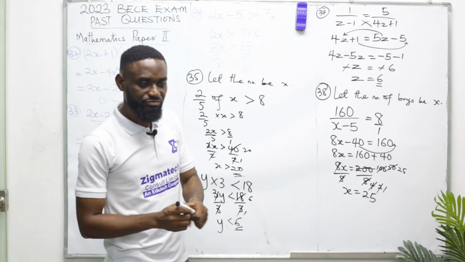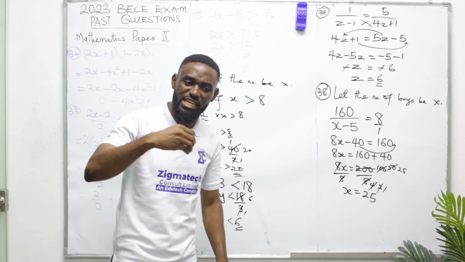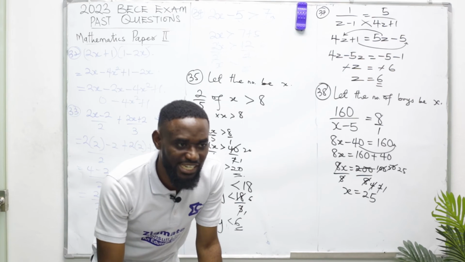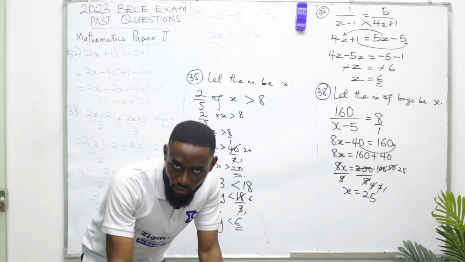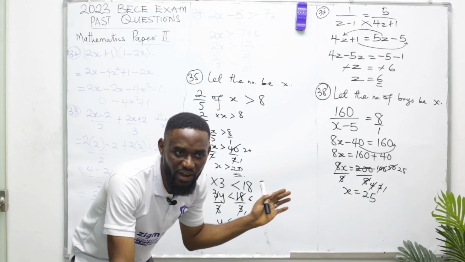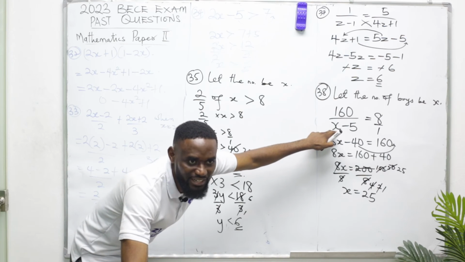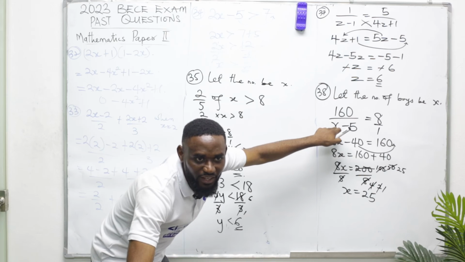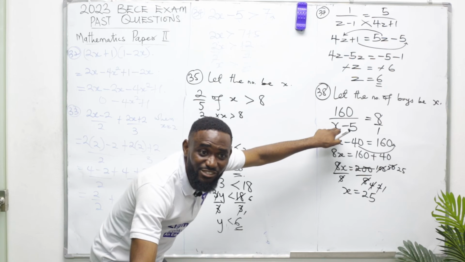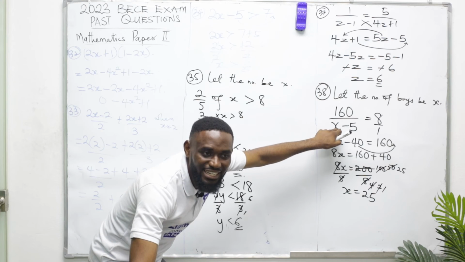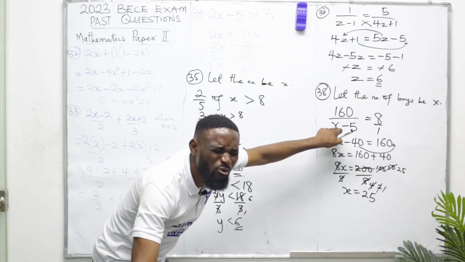It means that the original persons that were supposed to share the oranges, right? Now, the question is a certain number of boys were to share 160 oranges. Okay? Now, out of that, 5 left. So 5 left this place, right? 5 left and the rest shared the oranges. Each of them got 8 oranges. Now, the question is, how many boys were present originally?